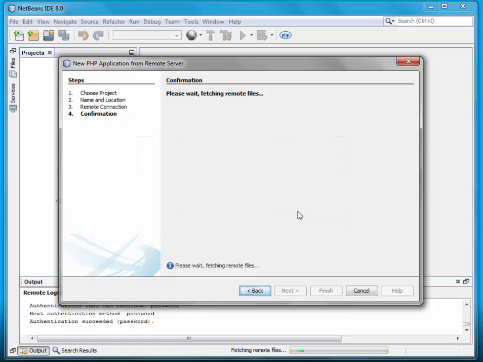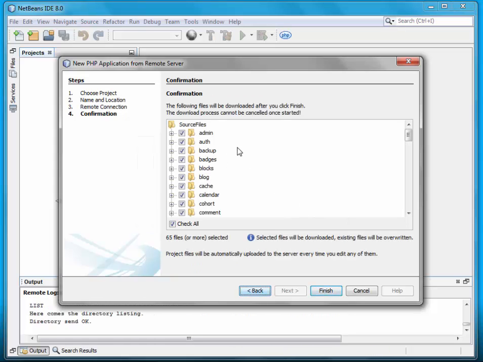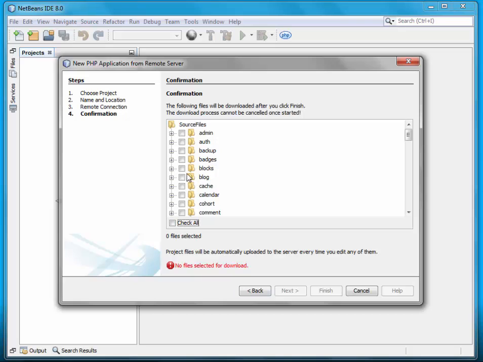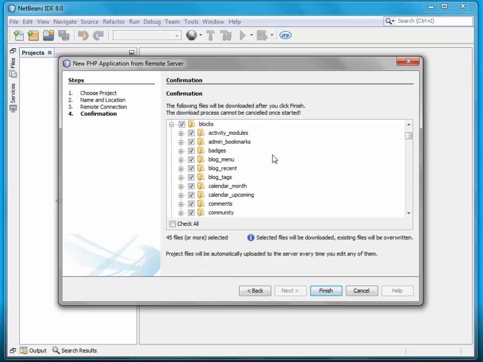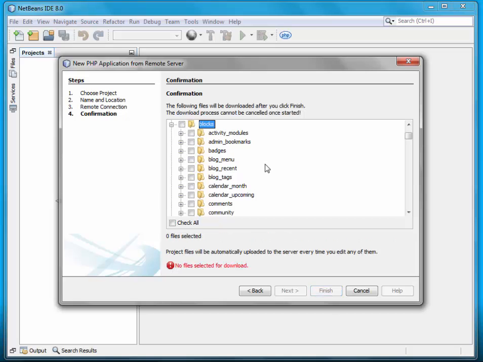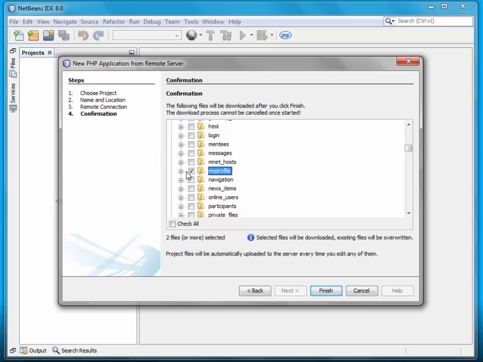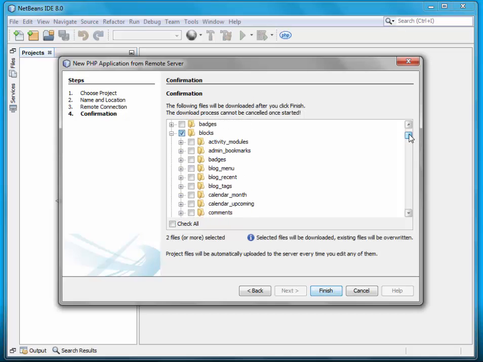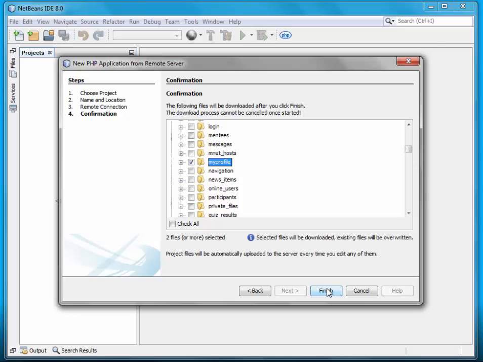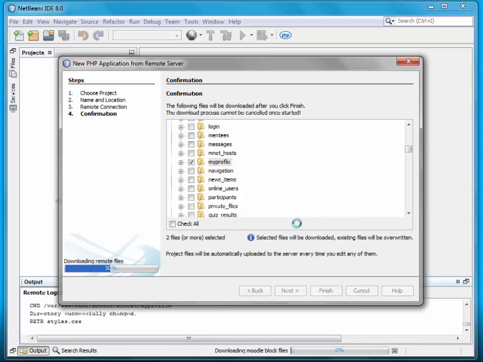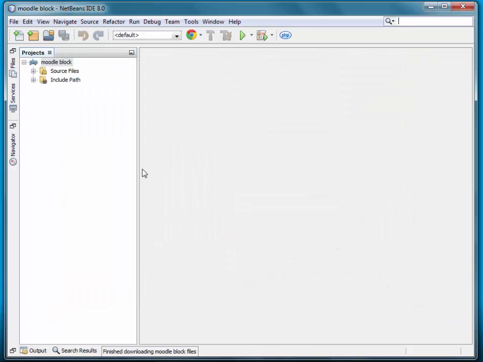So now we should be able to fetch some directories, whatever directories we would want. And in this particular case, we're going to want some things under the blocks. Not all of them, but we'll pick one just to use as a template. So what this will do is actually download this specific block to our local machine. It might take a couple seconds for it to complete. There's not a lot of files, but there are a few. There we go.